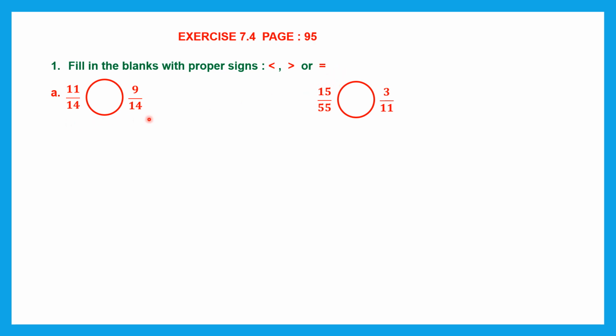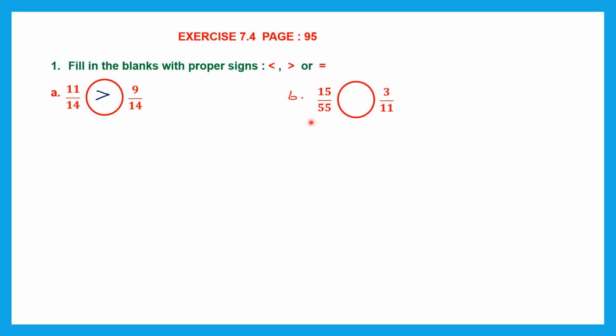When you have two fractions like this in question A, look carefully at the numerator and the denominator. As you can see, the denominators are the same. When the denominators are the same, we call them like fractions, and it's easy to see which is greater. Look for the greater numerator. Here the numerators are 11 and 9, and the greater numerator is 11. So 11 by 14 is greater than 9 by 14. When denominators are the same, the greater numerator makes the greater fraction.